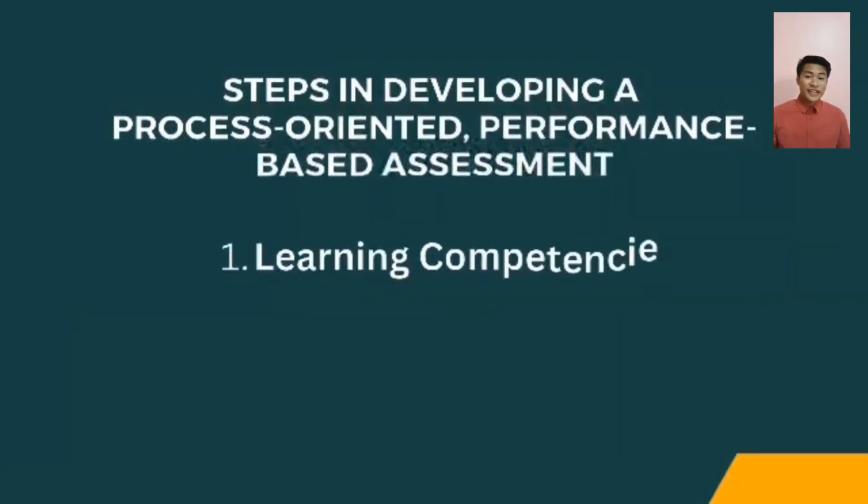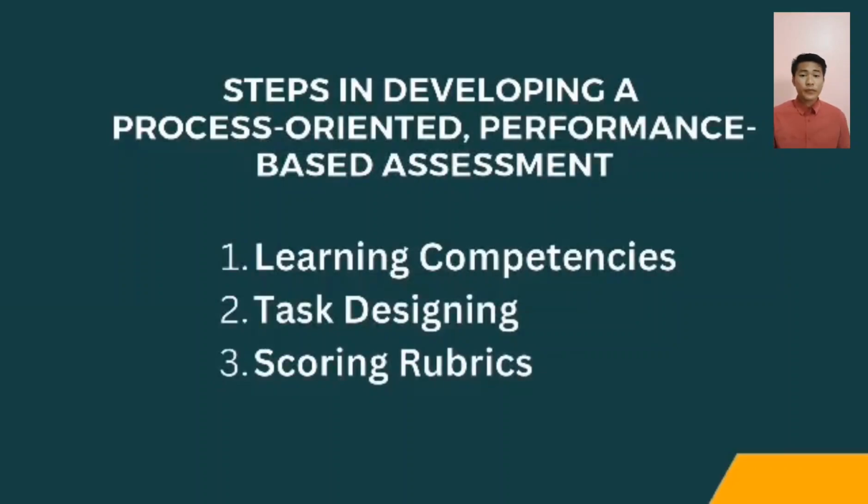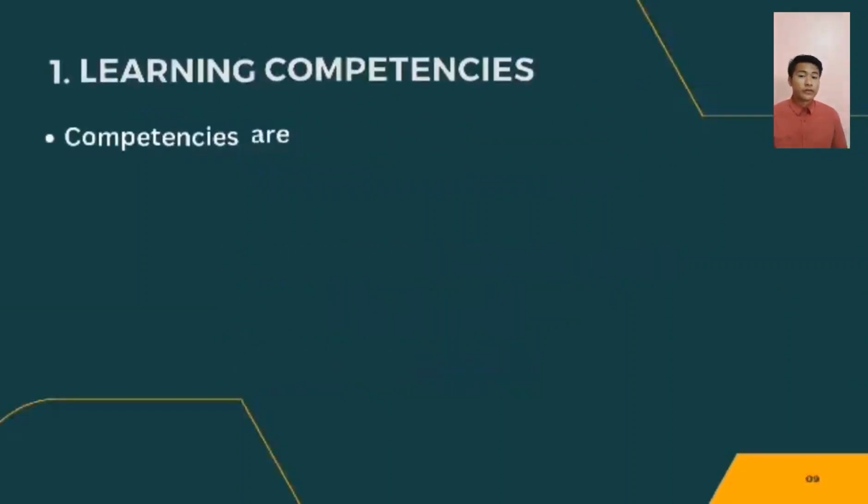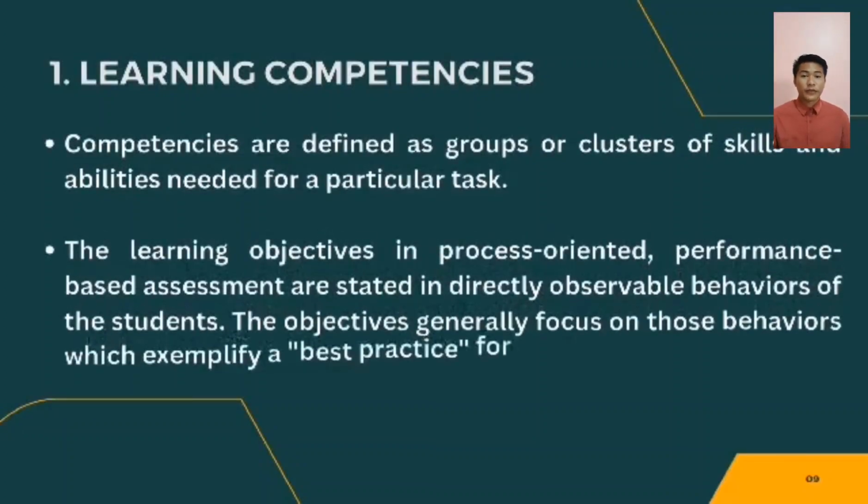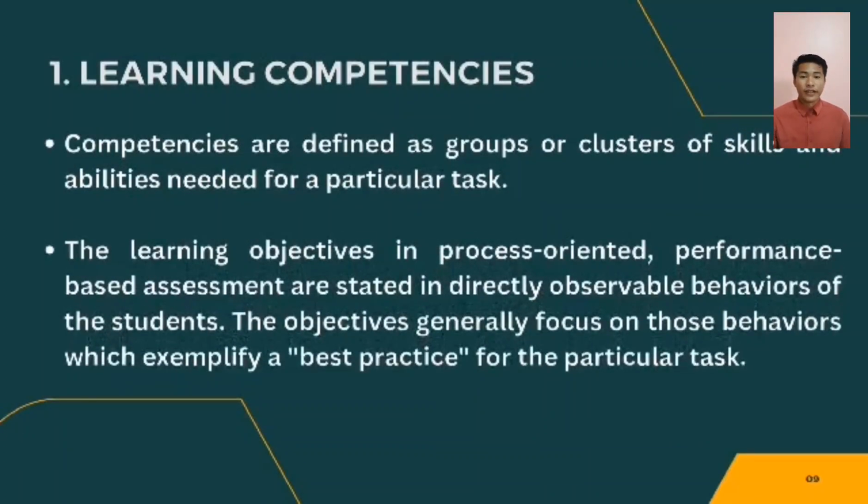Like any other assessments, there are also steps in developing a process-oriented performance-based assessment. First is determining the learning competencies. Second is designing the task. And third is creating a rubric. Well, let's talk about the first step, determining the learning competencies. But before that, we need to define what is a competency.